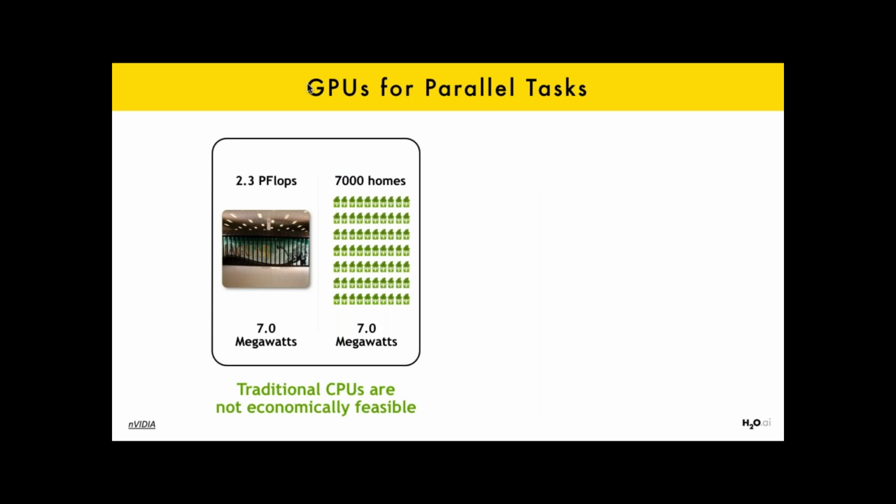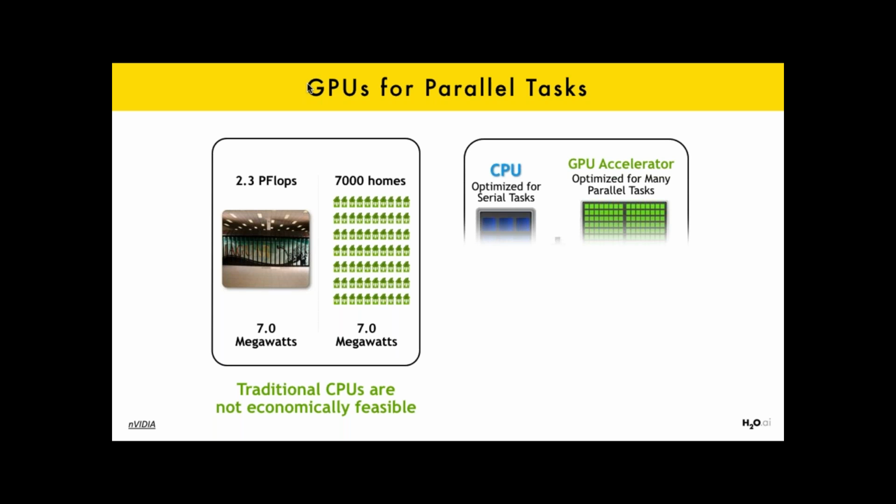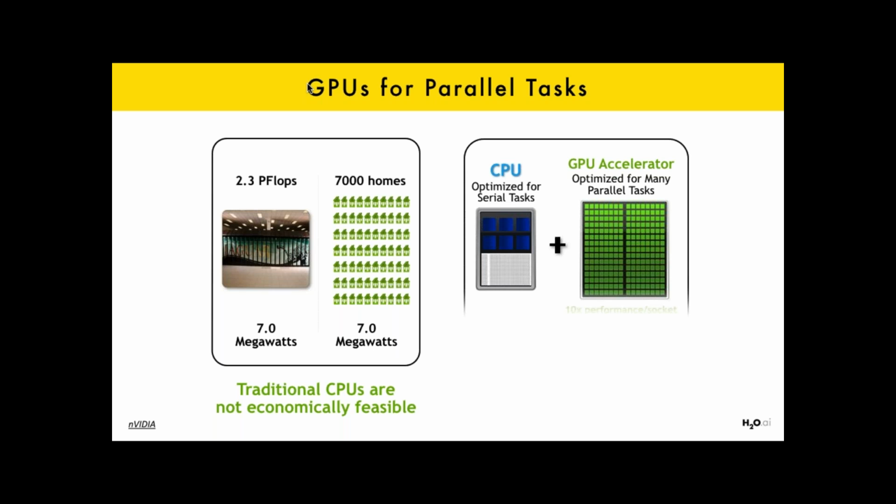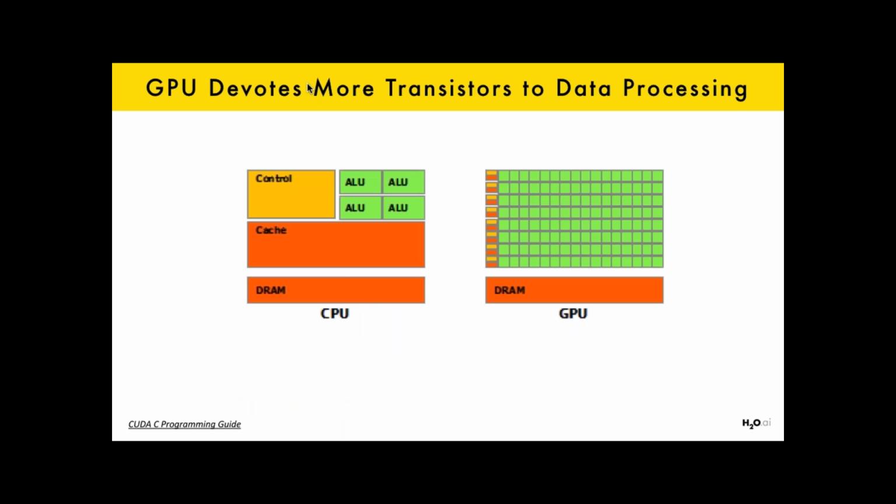So why GPUs, right? Well, you can actually augment the processing that you would do on a CPU with a GPU, right? And why is that? If you were to try to do 2.3 petaflops, so for those of you who don't know, that's floating point operations per second, it would be the equivalent of the amount of power you need for 7,000 homes, right? You can use a GPU, which is actually designed to do many, many tasks, and they're much, much more efficient. If you look at specs on picojoules per flop, it's much, much more efficient than a CPU, right?